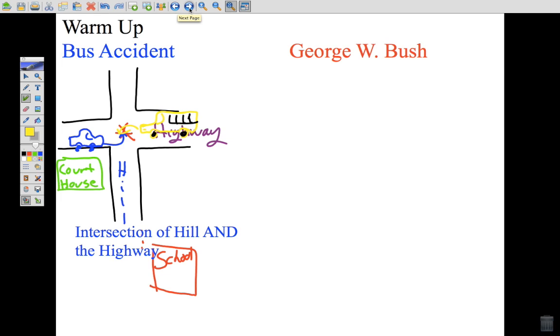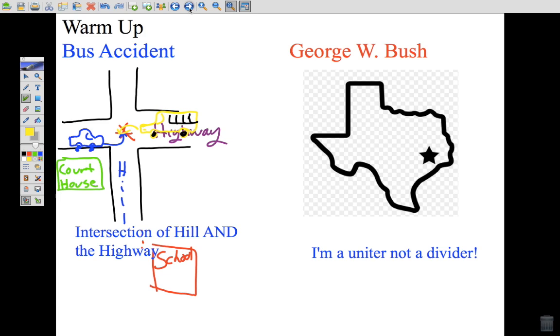The other scenario I want you to think about is former President George W. Bush. Now, he was governor of Texas before he was elected president. And as he was developing some of his campaign slogans, he looked back at what a lot of people said, and I'm not trying to impose any political beliefs on you, but a lot of people said that he was very successful in Texas when he was the governor, uniting everyone to work for the betterment of Texas. He would say, I don't care if you're a Republican, a Democrat, or an independent, we're all going to work together for what's best for the state of Texas.